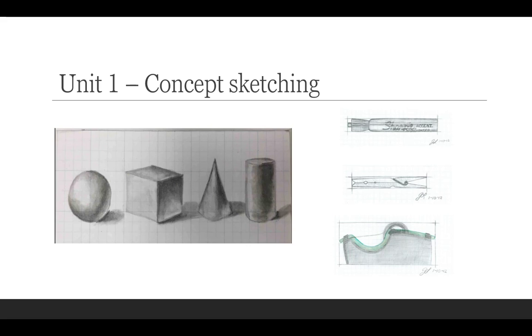This is what we've been working on for the past few weeks, is being able to use a combination of freehand drawing techniques and technical sketching, so using circle templates and using straight edges like rulers to be able to get an idea out of our head and onto a piece of paper in a way that really communicates our idea.